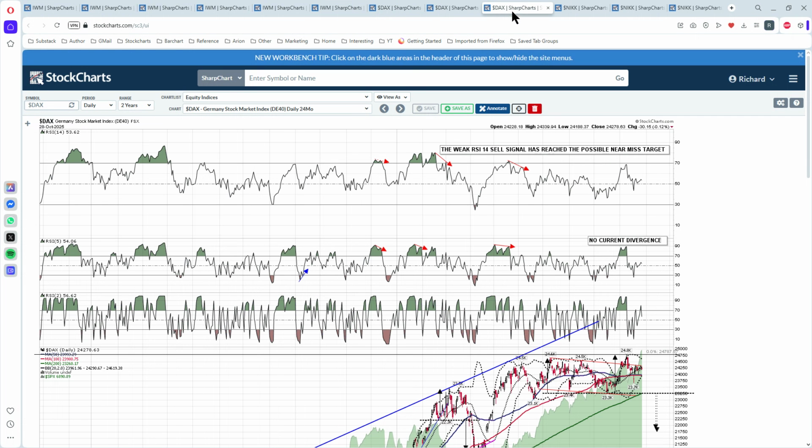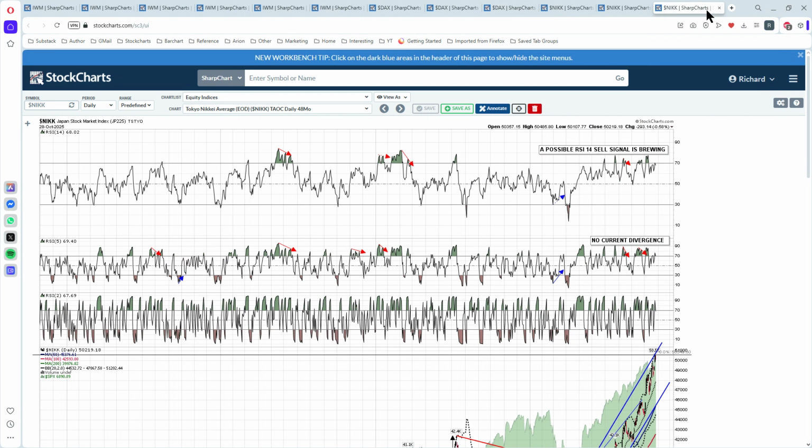Looking at DAX. We are still kicking around the daily middle band. Yesterday, that closed at 24,290, and we closed 12 handles below it. Given what happened before, this is so far failing to get back over the daily middle band, which suggests the next move will probably be down.